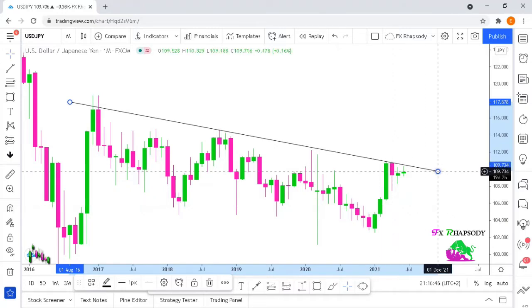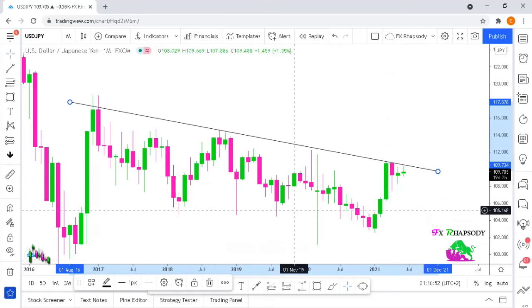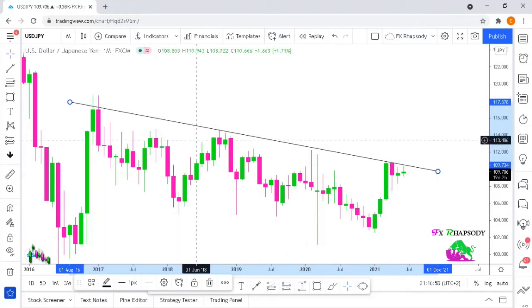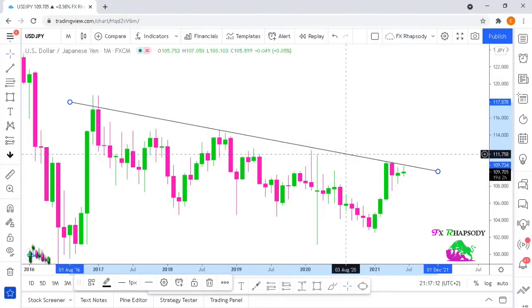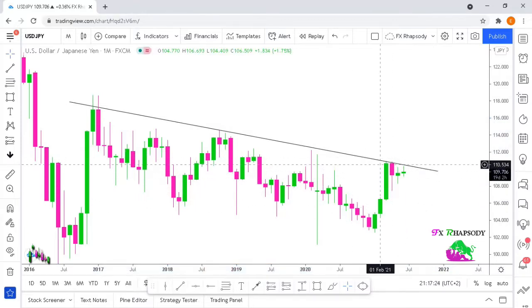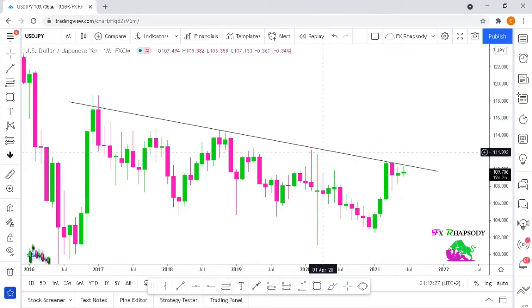Now, I've pulled this quick trend line to the top. For me, a trend line is I want to have as many candles or wicks touch the trend line. The more wicks or candles touch the trend line, the better, and the stronger the trend line. So if I pull it like this, you can see we've got multiple wicks and candles touching it. The candles are still within the trend line. It is still bouncing off it. But you can see over here, for example, these wicks aren't touching it.